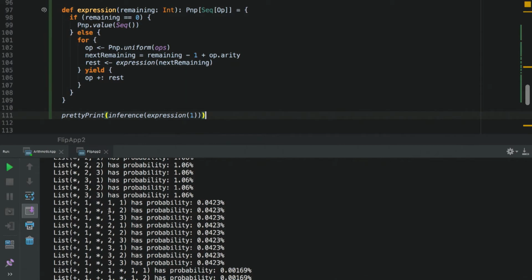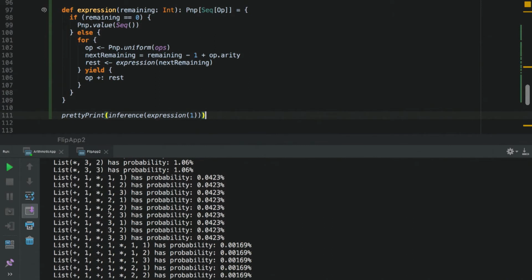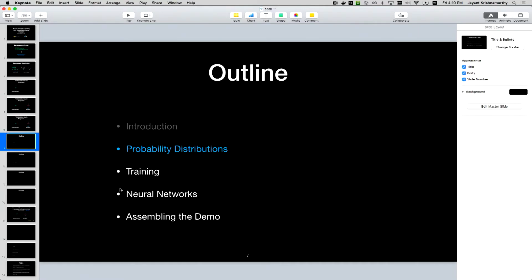The second thing is just, if you look at these lists, you can see that they are, in fact, well-formed lists, right? Like every operator has all the arguments that it needs. So this is how we're going to define basically the output space of our structured prediction model. And I'm actually just going to copy paste this code later to do the actual modeling, OK? OK, so that's sort of the end of this probability distribution unit. I've basically shown you how you can define probability distributions in PNP, basically in terms of non-deterministic choices and composing those together.